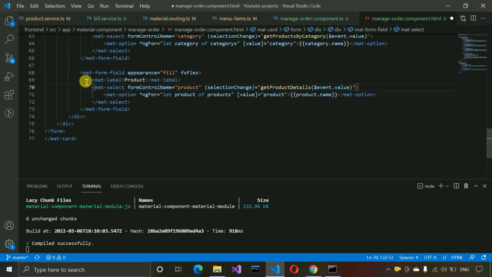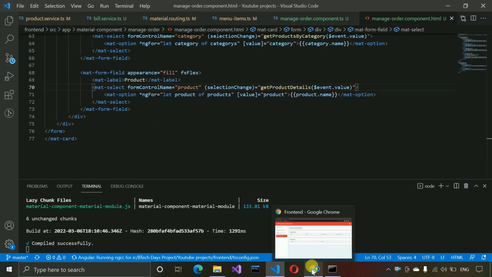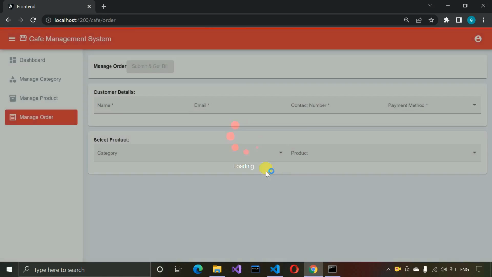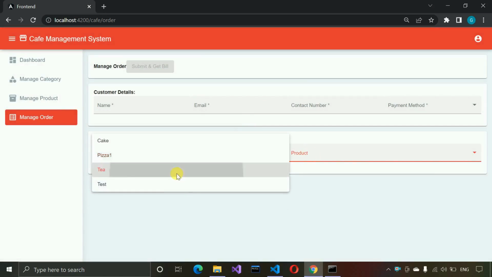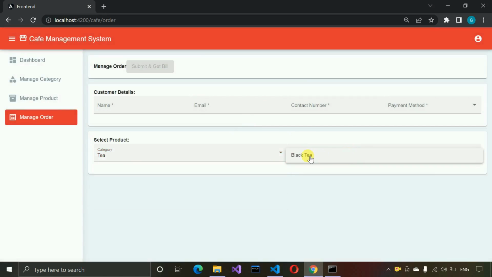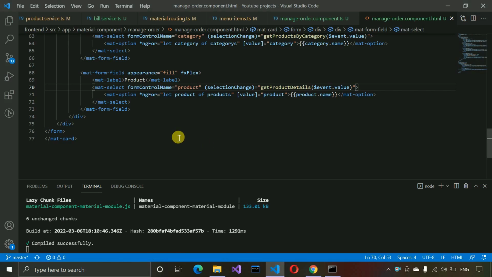So you can see if I move over here, it looks like this. If I change this one to cake, you can see it does not have anything in that. If I change to tea, it has one product, you can see.